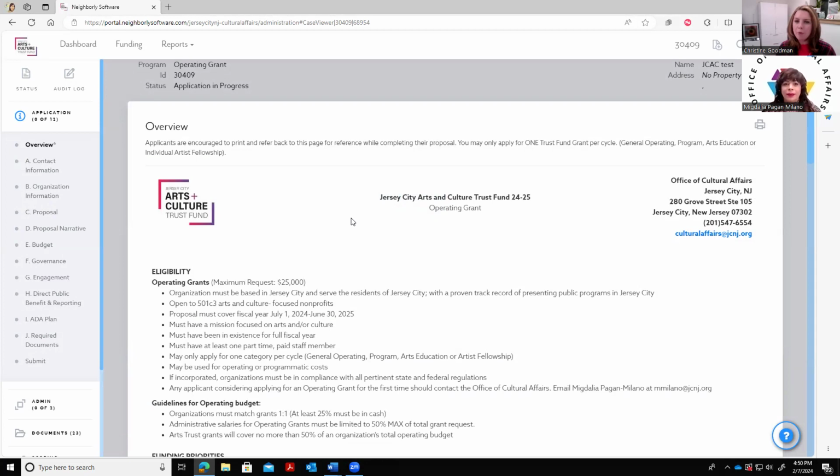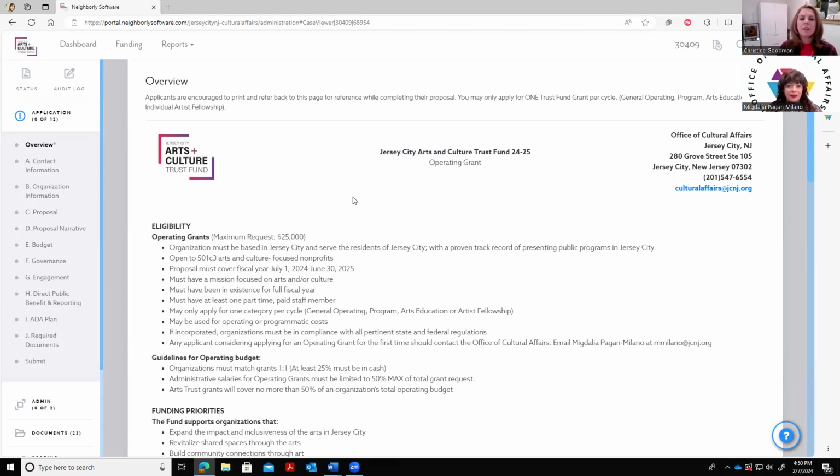So for the general operating grant, your maximum request is $25,000. This is open to organizations that are based in Jersey City. You must be based in Jersey City and serve the residents of Jersey City with a proven track record of presenting public programs here. It's open to 501(c)(3) arts and culture focused nonprofits.